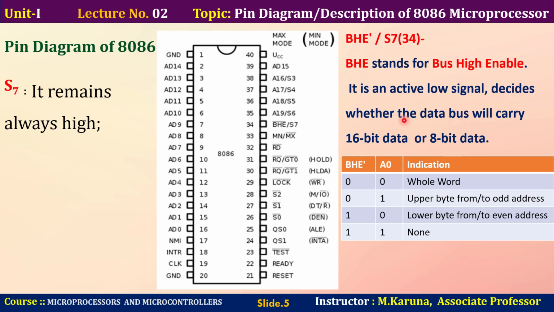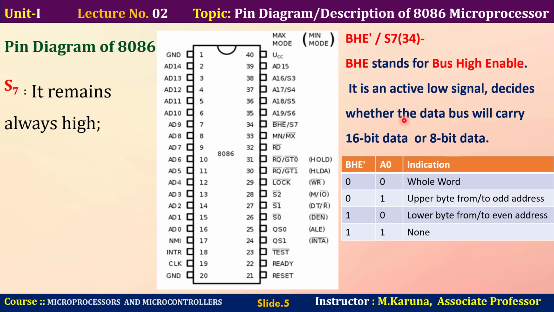That indicates the transmission of address. Okay, so next, hold acknowledgement signal. We have already discussed these two signals in the CAO subject. The hold signal is coming from DMA. When the DMA controller needs the address data bus, it sends a request to the CPU through this pin. On receiving this signal, if the processor is ready to release the bus, it sends the acknowledgement signal to the DMA controller through this pin, the hold acknowledgement pin, available at pin 30.